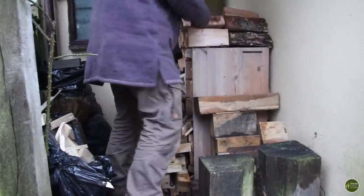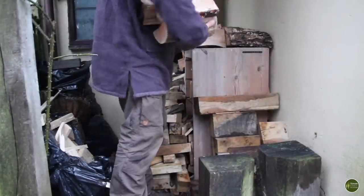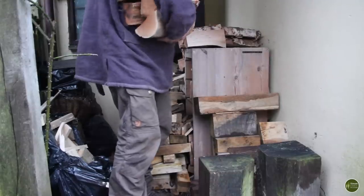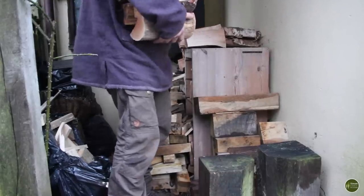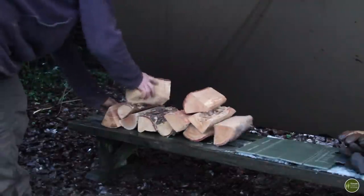I'm going to go and collect some firewood, and as I'm in my garden, I'm going to forage some from my wood store and get a fire going. I'm going to be cooking on my fire tonight. I've got some nice food, and I'm going to want this fire to keep warm through the evening. It's about 1 degree now, but it's supposed to increase overnight to about 2, maybe 3 degrees. That's centigrade. My sleeping bag is a winter bag, rated down to minus something, so I'm going to be plenty warm enough without the fire. But I'm going to be sitting here through the evening, enjoying it, so I want that fire for warmth.